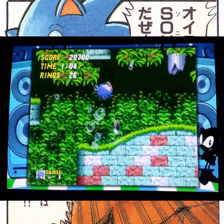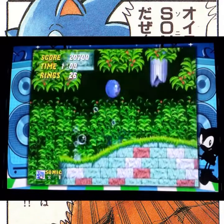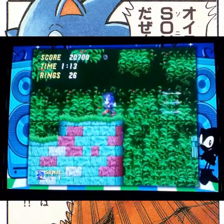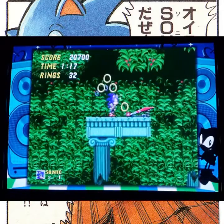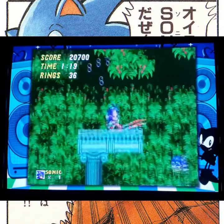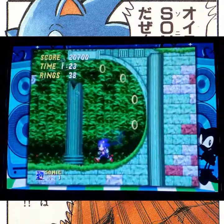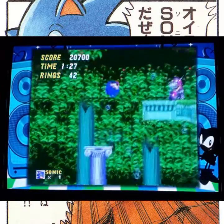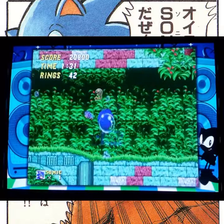This game had some very nice Japanese commercials. My favorite Japanese Sonic commercial is the Sega CD one. And then I also like the MegaDrive one for Sonic 1, where it's got the claymation Sonic going through what looks like New York City. It's very cool. This is gonna be tricky. Grounder.